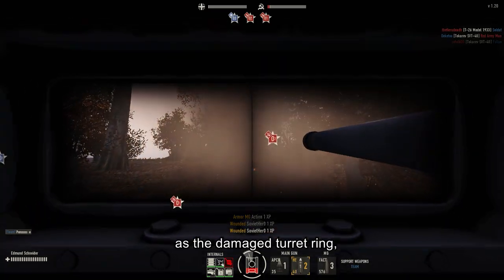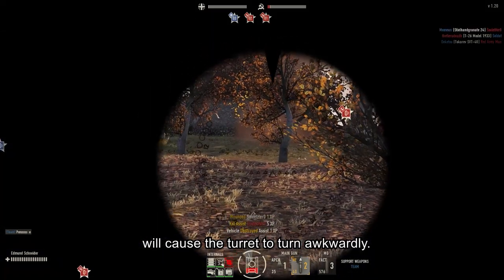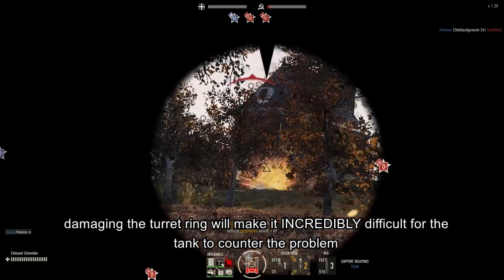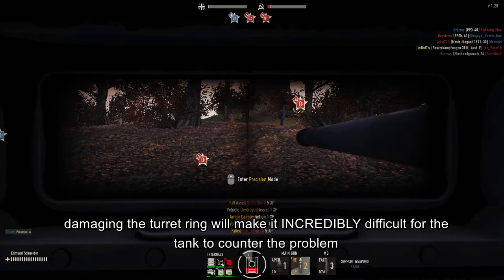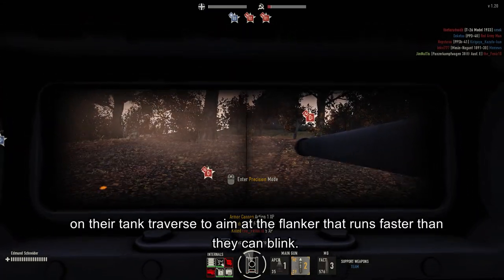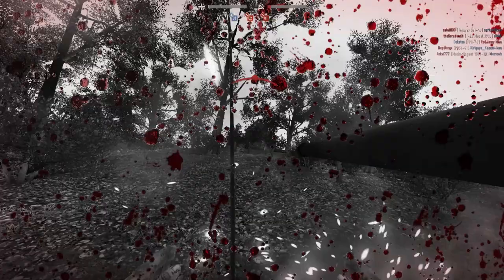A damaged turret ring will cause the turret to turn awkwardly, but more importantly, as a flank and spank tank, damaging the turret ring will make it incredibly difficult for the enemy tank to counter, as the tank will have to rely on the hull traverse to aim at a flanker that runs faster than they can blink.